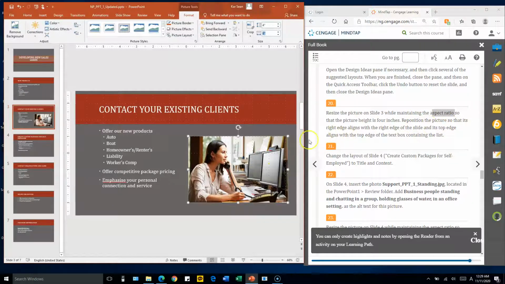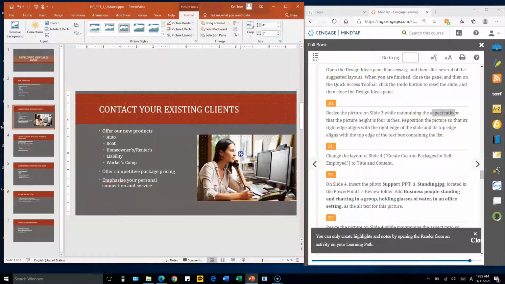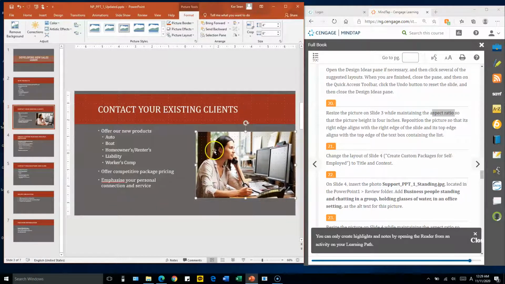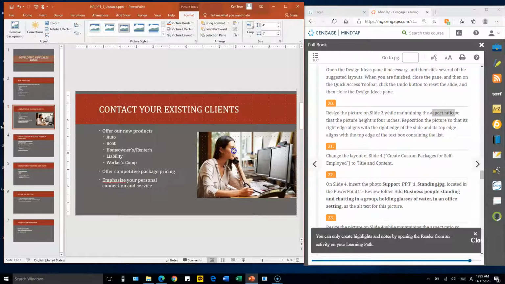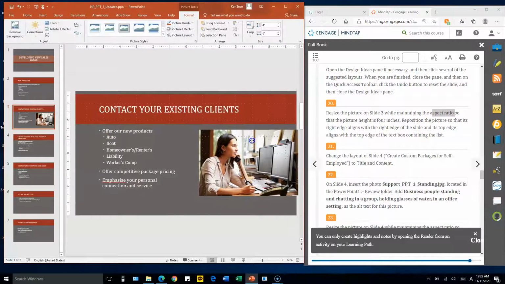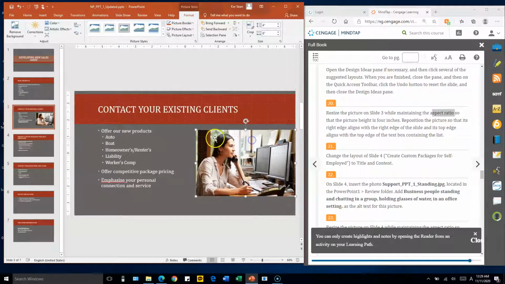Okay, and then align this one to the right, so make sure this one aligns together on top of this.